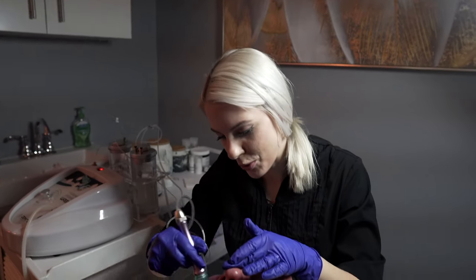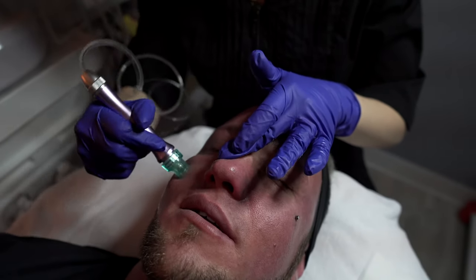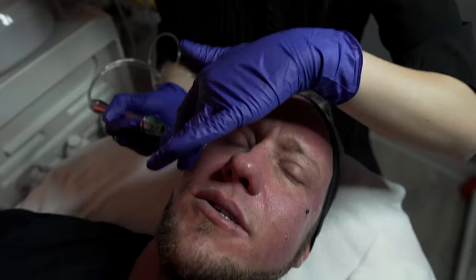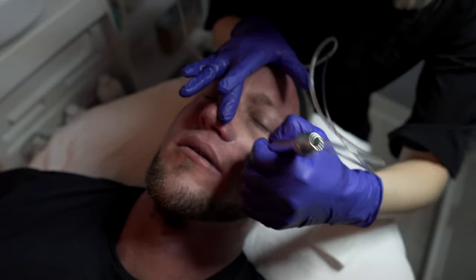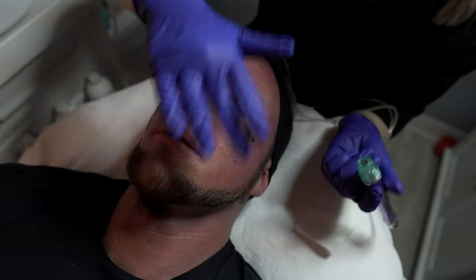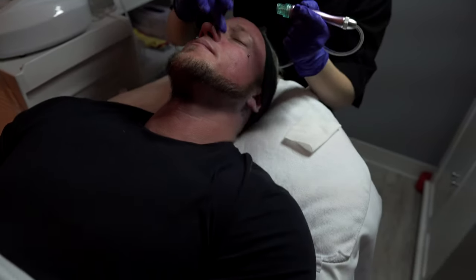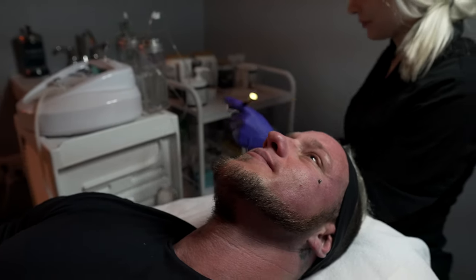Sorry, I like to get the nose really good. It actually doesn't hurt. Okay, good. Everyone's different, like on their pain tolerance and their skin sensitivity. So is this supposed to be the painful part, or what? No, I mean, well, out of all the steps, this would be the more possibly painful part, but it's really not that bad. But it doesn't hurt, you know, so it's gonna work.